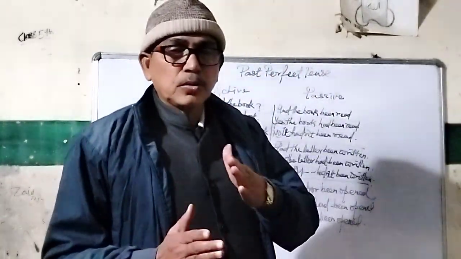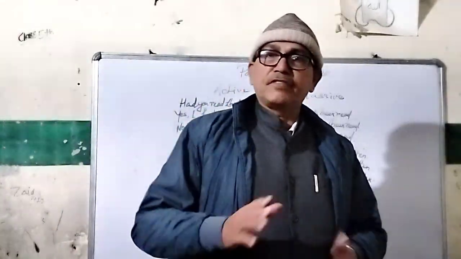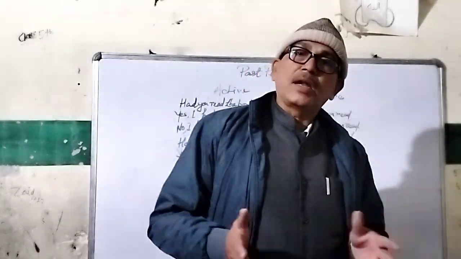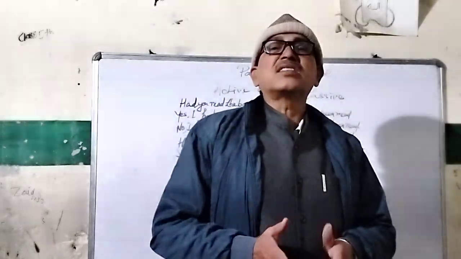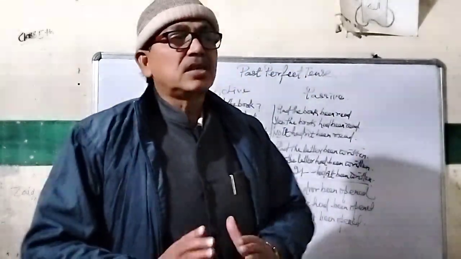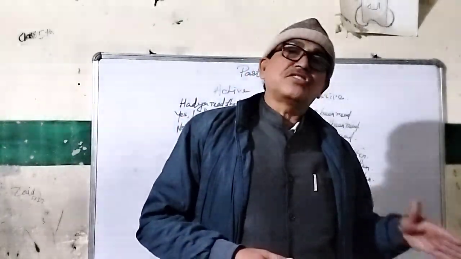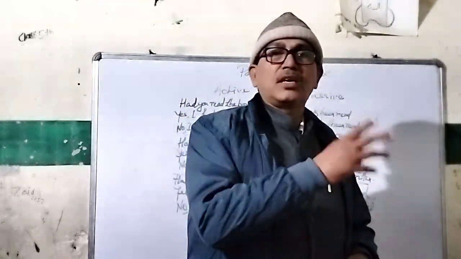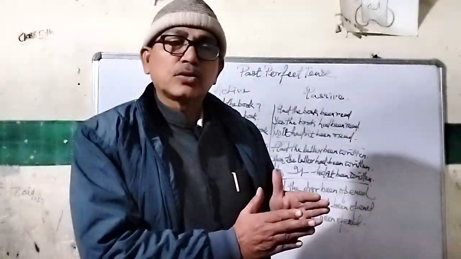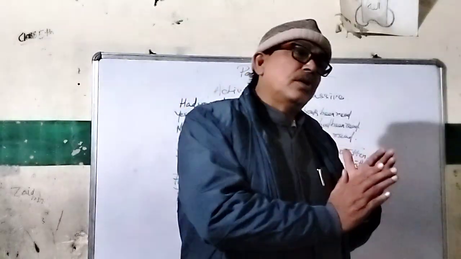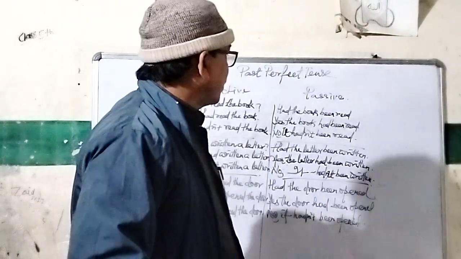So you should know about it, because many students feel confusion in using past simple and past perfect tense. But you should know that past simple is only used when an action starts in the past and finishes in the past. But when two actions happen in past time, the action which happened first is used in past perfect tense, as I have given in the example.